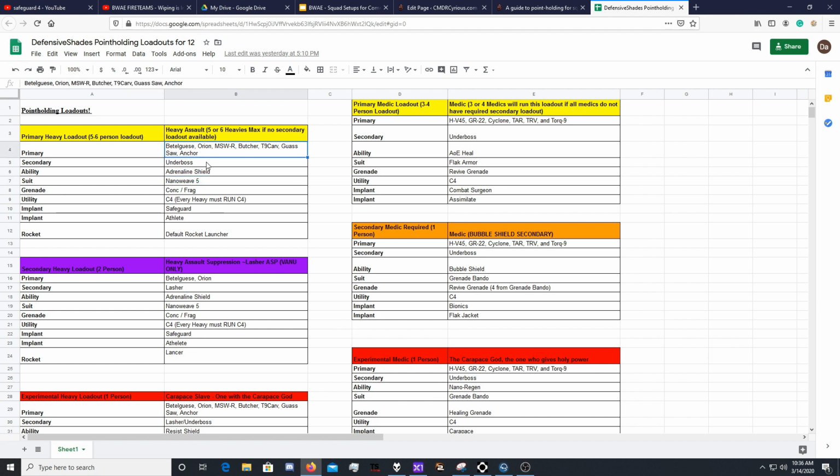Honestly, this loadout here is basically just pick a nice LMG you really like and use it. Secondary, the Underboss, which is consistent in most of these loadouts provided to you, is for 2 simple reasons. One, the Underboss allows you to have a quick draw time. And B, on top of that, it's a 2-tap weapon if you headshot.